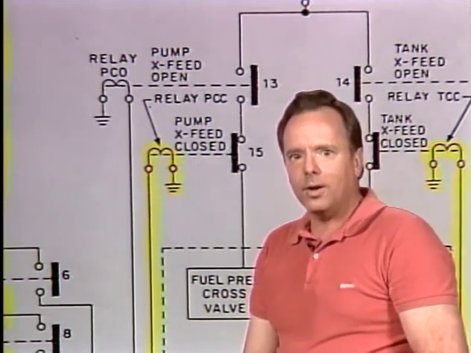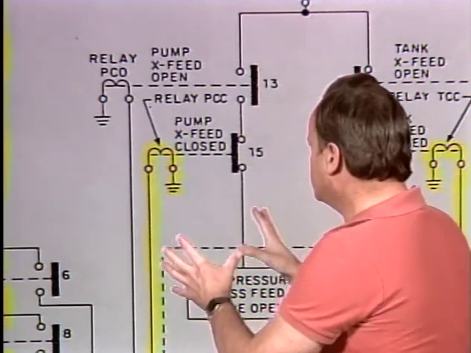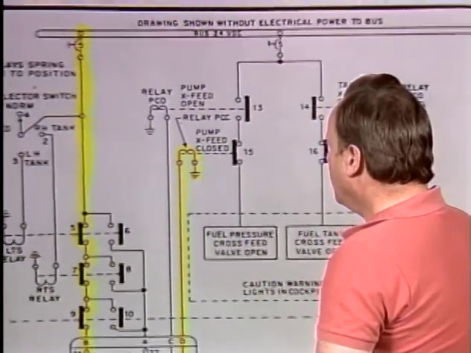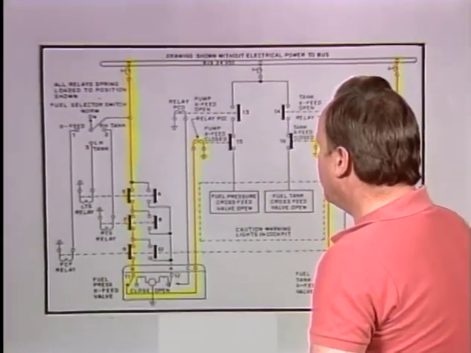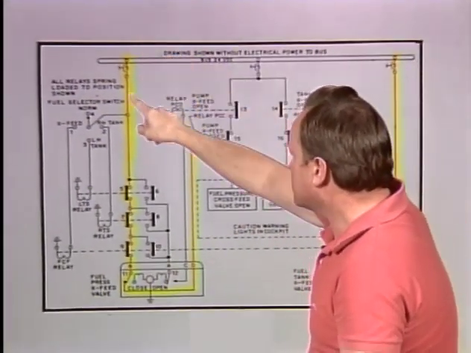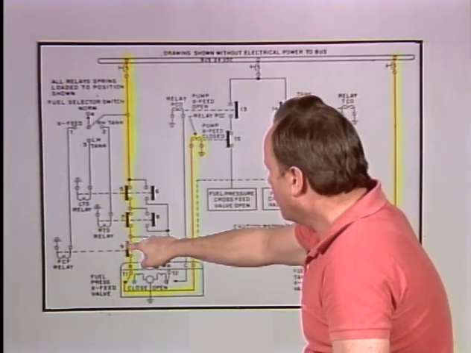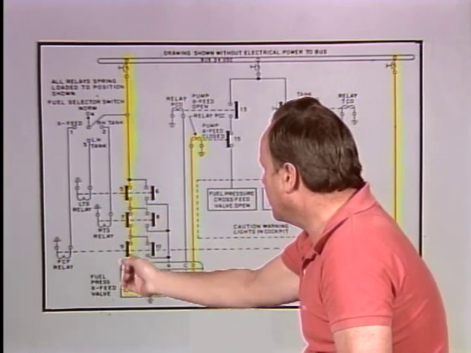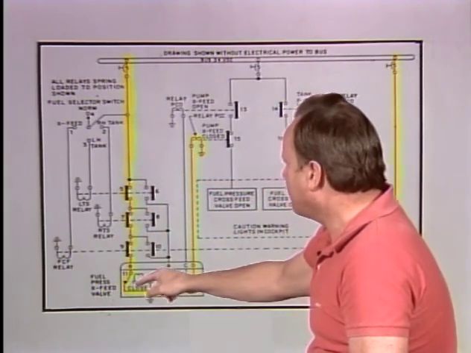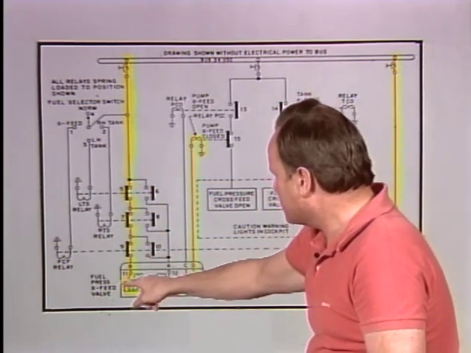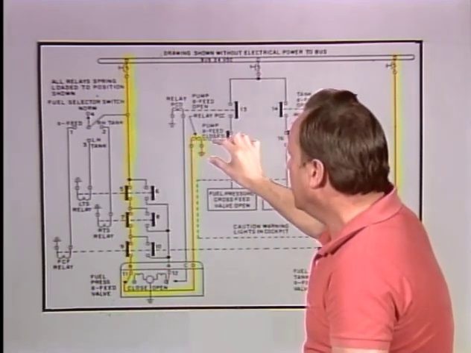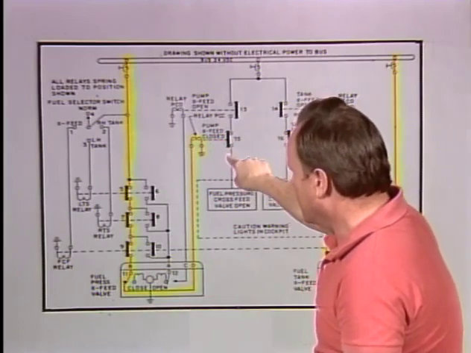Now let's take a look at what other relays might be activated. Let's zoom away and take a bigger look at this drawing, and see where our paths are. What we did was we just now went on a path from the bus through all of these relays, and none of them have power on them, so we have a straight shot through these relays. And the solenoid doesn't have power on it, so we're going through this position right here on switch 11 to operate the PCC relay, and that will open this switch right here.